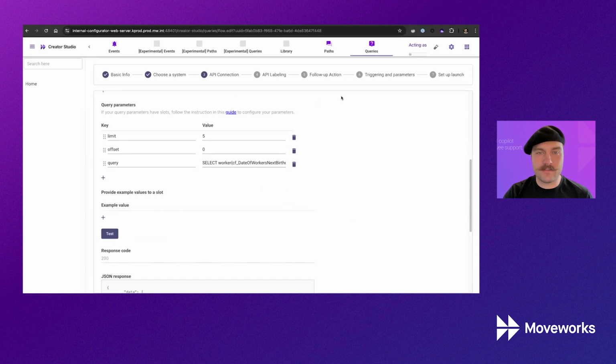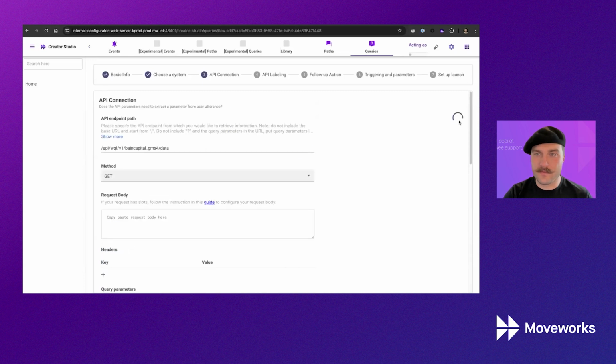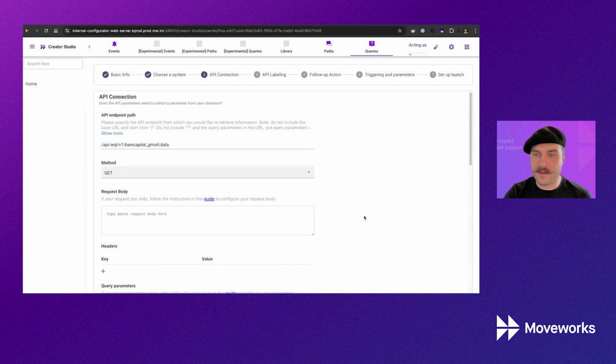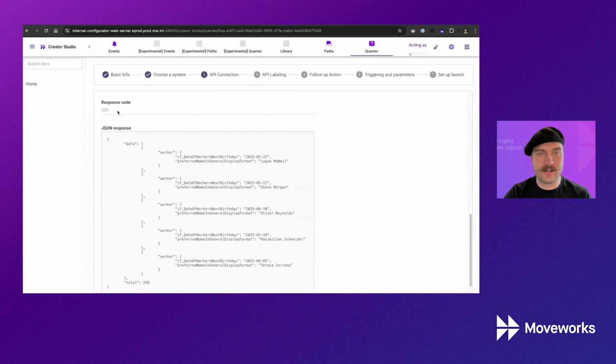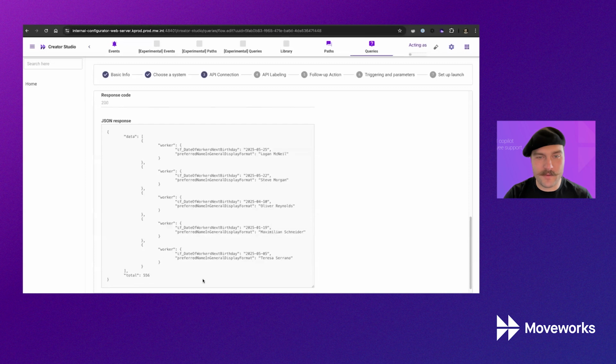So finally, once we have all of this configured, we can go ahead and test. We should expect to get back a 200 response code. Let's go ahead and wait for this little circle thing to stop. That's how we know that the API call is finished. And then we can scroll down and just double check. So yes, we do get a 200 API response code. And then our JSON response is pretty much what we expect from our API call in Postman. Again, you'll notice there's 556 total records. We're just getting back 5.